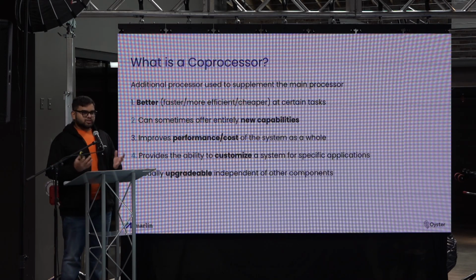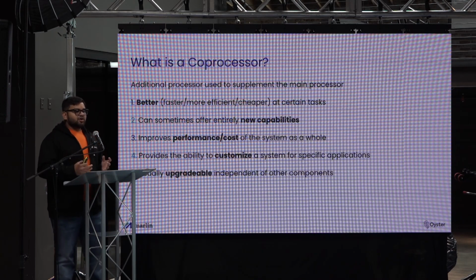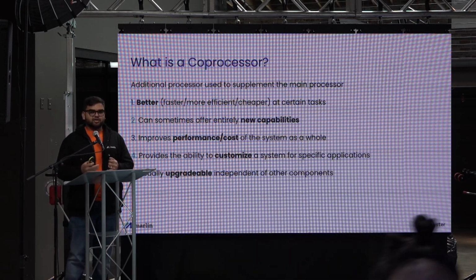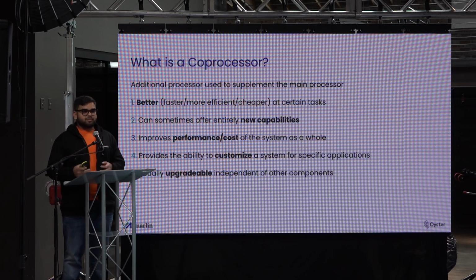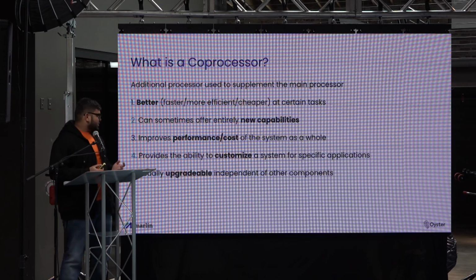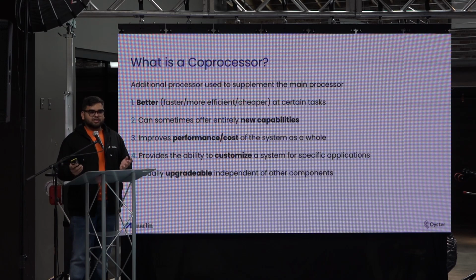So think of your coprocessor in a similar way, which will unlock new capabilities, and they also make some of your systems cheaper. Some of them might be performance oriented and will also unlock a lot of new capabilities, right? And pretty much they are upgradable, right? They have very little to no prerequisites if you want to scale them linearly.